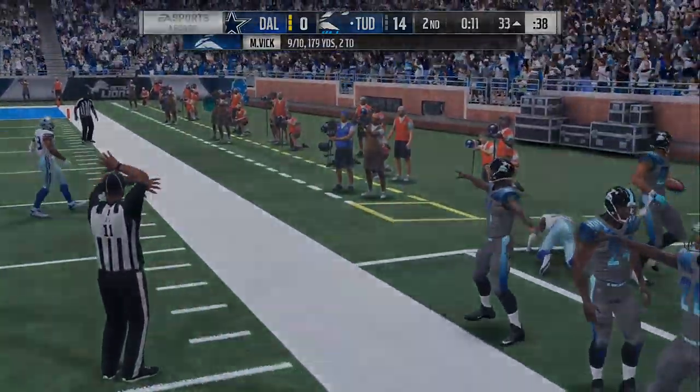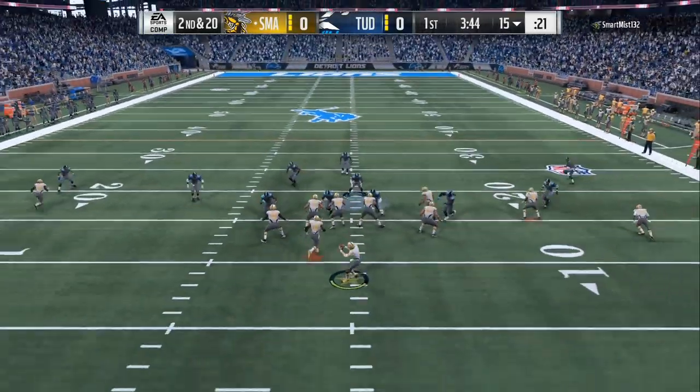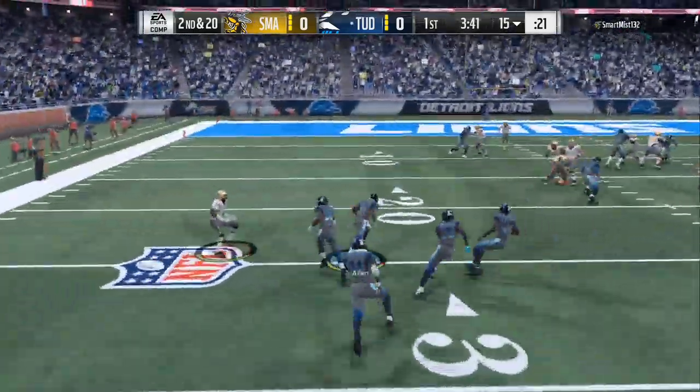So this is usually the scheme that you have in the first possession of the game. When you first come out, you want to hit the short routes 1 or 2 times. You want to mix in the pass, you want to mix in the run, you want to mix in the draw. That'll keep your opponent off balance, and before you know it, you got 30-35 points.